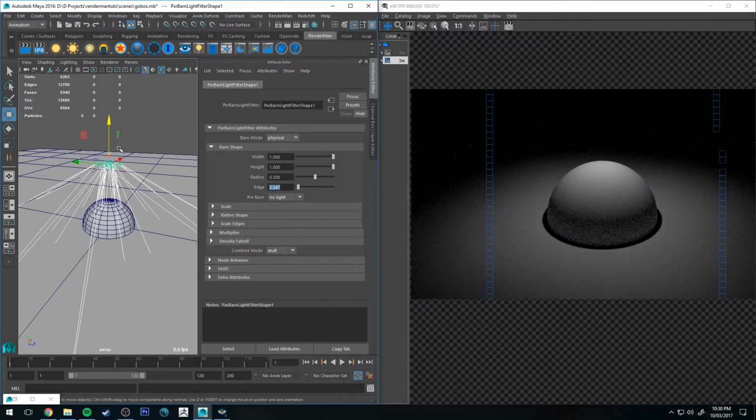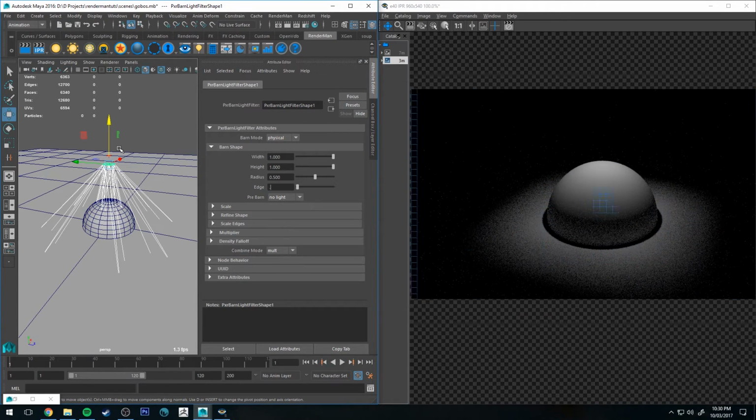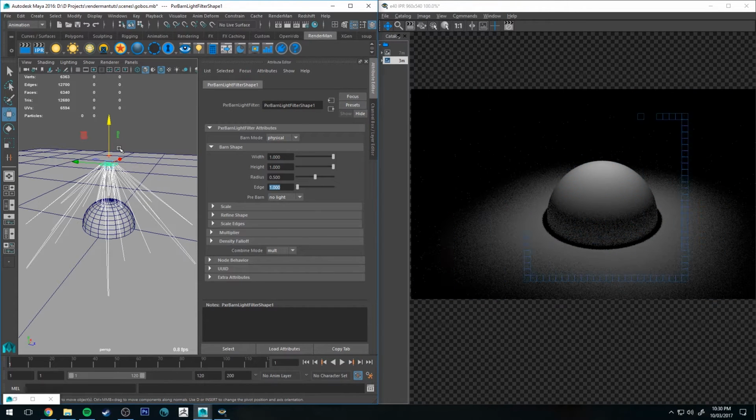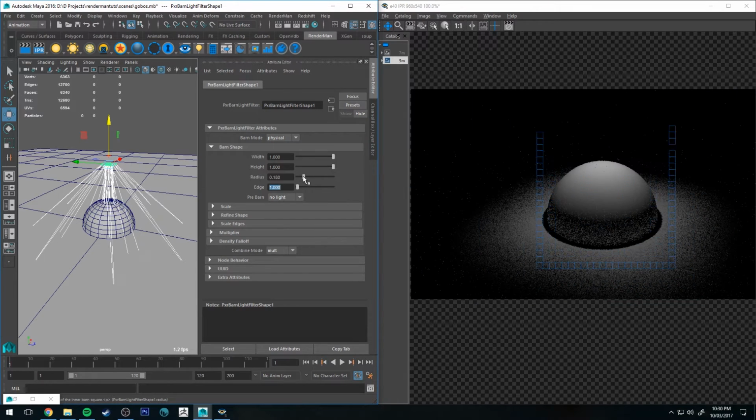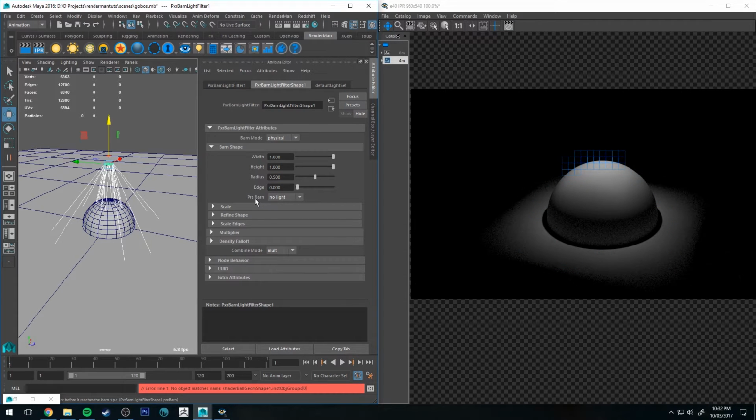So if I change it to 0.1, you can start to see it change as I go up incrementally. So you can see that falloff area is increasing. As you do that, you could combine that with radius to get some even more control as well. So if you're looking for quite a smooth transition, then working those two numbers together, you'll be able to do so.